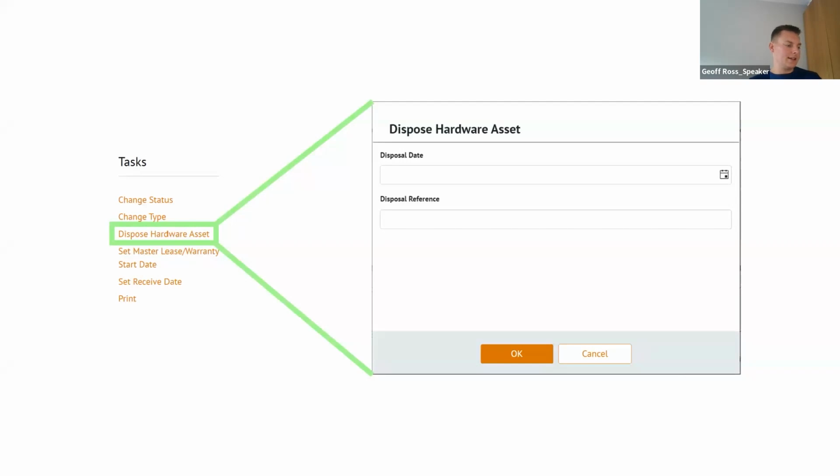So the asset manager would input the disposal date and the reference, and then the tool would update the record with that information. It would set the status to disposed now that it's been disposed. And if you've got a good tool, you can control all those possible state transitions as well. So maybe it's not possible to dispose something until it's already in a retired state, so you can't dispose it straight from deployed, to make sure we're going through the correct steps each time. So that's something you could control within your tool to help with that communication.